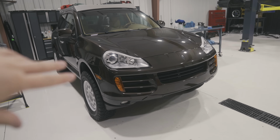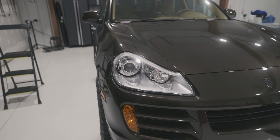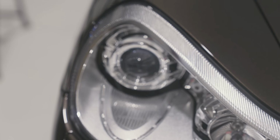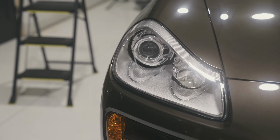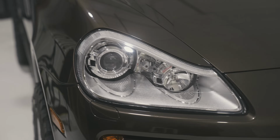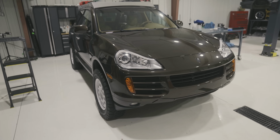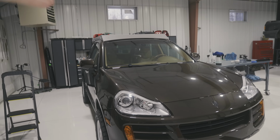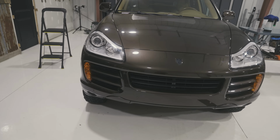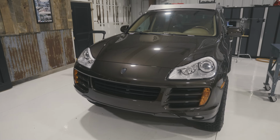These aren't OEM lenses, those are impossible to get. So I just am a little bit worried. They're injection molded plastic, straight from China, which doesn't usually have the best rep for staying clear super long. So we're gonna throw some Gyeon Mohs 2, Evo 2 on the headlights. It's the same coating that's on the paint and the rack actually. So that should keep these looking clear for as long as possible, or at least until I do end up PPFing them.